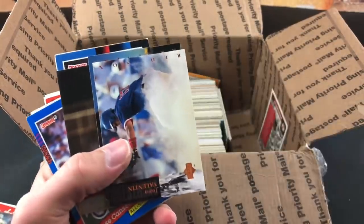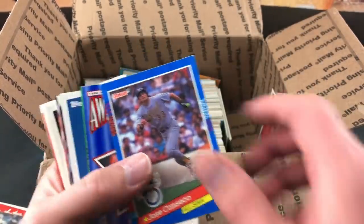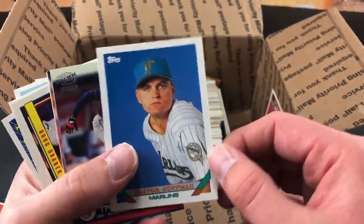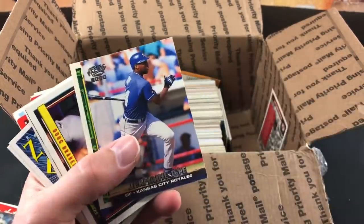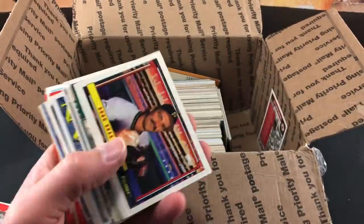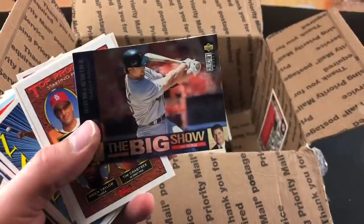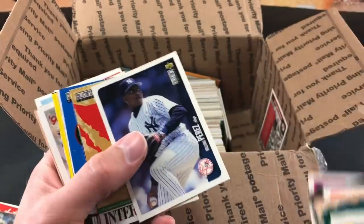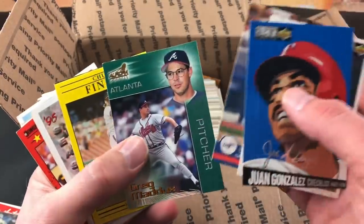Tony Gwynn leading it off here, 91 Donruss. Polly Bowe, Edgar Martinez super serious photo, Robbie Alomar, Mike Scott, Big Mac, Brady Anderson. That Drabeck again, Canseco league leaders. There's a Bernie Williams private stock, Ron Gant, Tim Drummond, Trevor Hoffman second year card — around the conception of the Marlins. Fryman, Bob Wickman, Garrett Anderson future star — still liked that design a lot. Drabeck, Delgado, Derek Lee. McGwire, Freddie Garcia — not a McGwire, Big Show. Brian Taylor — big hype to him back then. Andy Pettit, Kenny Rogers, Rob Dibble. Fernando Valenzuela, Smoltz, Juan Gonzalez silver signature. Sheffield The Professor Aurora, Bartolo Colon, Salmon by Bo, Kerry Wood, Canseco in a Yankees uniform, Eddie Murray — it's a cool card.